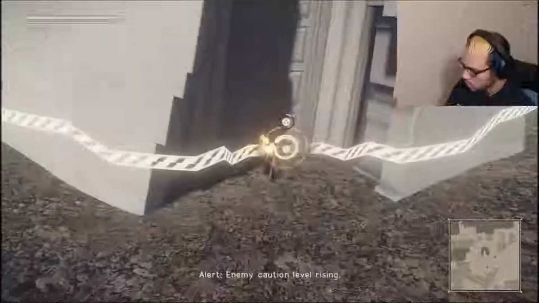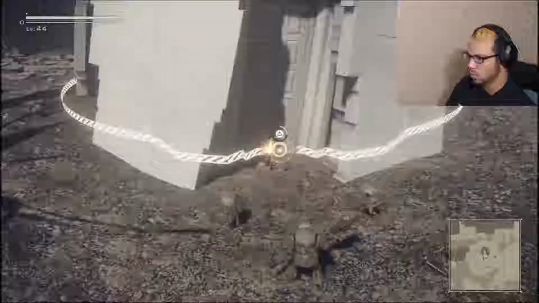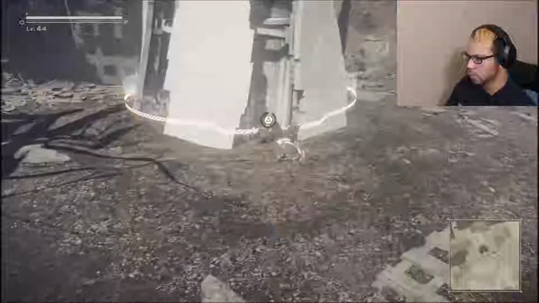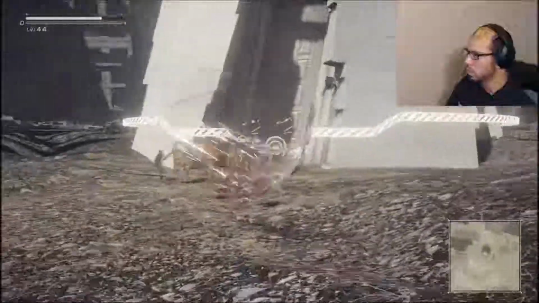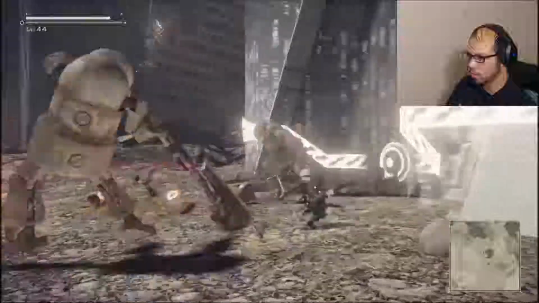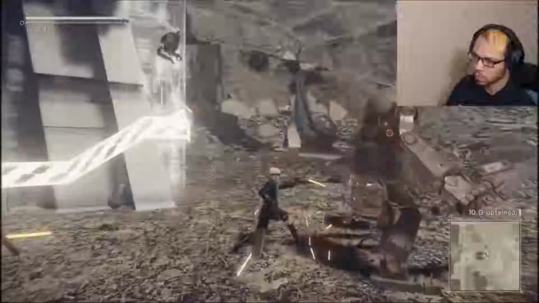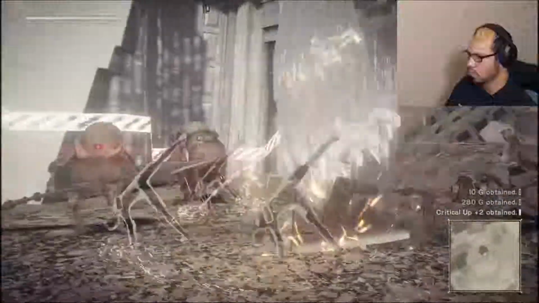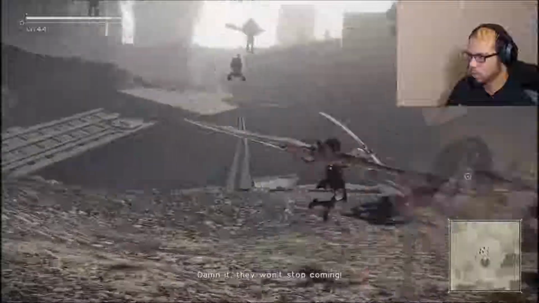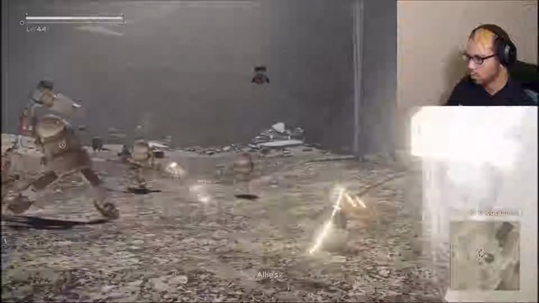Alert. Enemy caution level rising. Cause is most likely concern over Unit 9S gaining access to tower. Out of my way! Damn it! They won't stop coming! Alert. Allied signal detected. Allies?